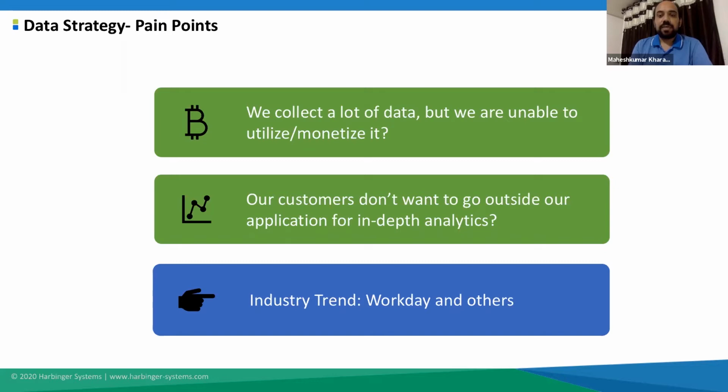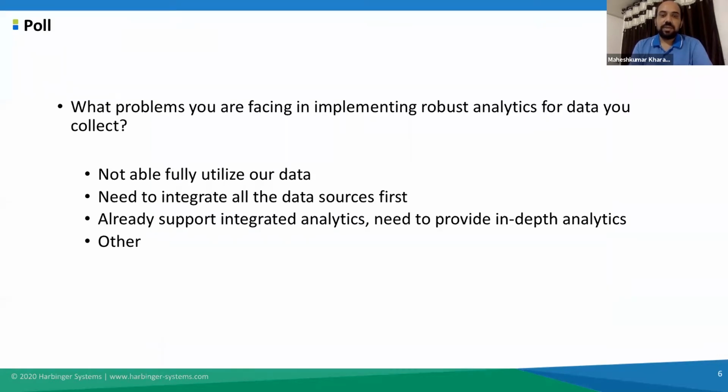Before that, let's take a quick pause and check how our audience thinks about these pain points. So time for a quick poll. Sujit, can we launch the poll, please? Sure, Mahesh. Here we go. So the question is, what problems are you facing in implementing robust analytics for the data you collect? It could be because you're not able to utilize that data. It may start with just an integration where you need to first aggregate it. Or you already have it in place, but you need to provide some in-depth analytics on top of that.